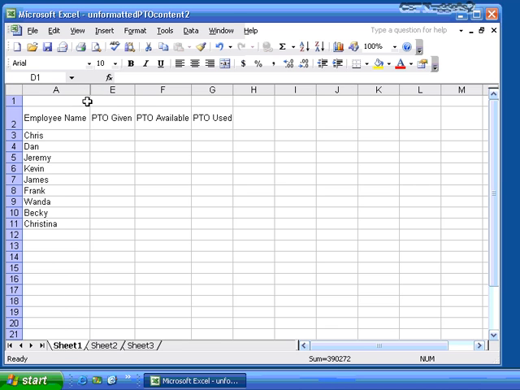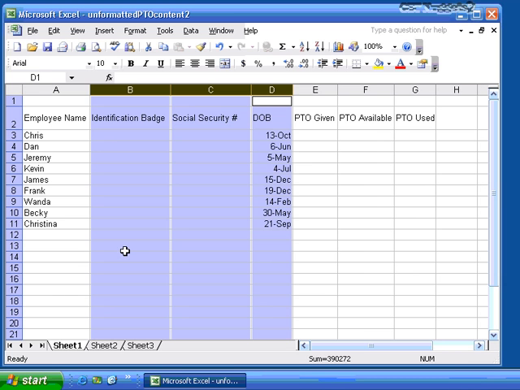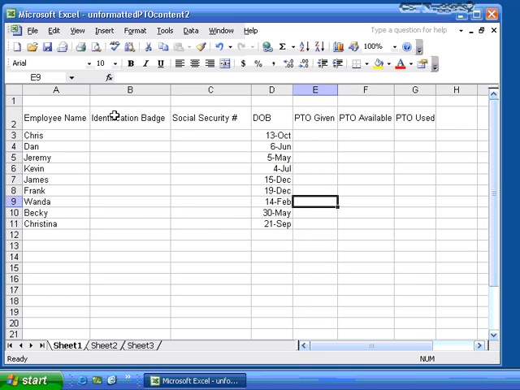That must mean, and I can see that it's slightly changed. It's got a nice little highlight there. Also, watch my mouse. That's resizing. And then, oh, look at that. See how it shows the double? That means that there are columns that are hidden in there. So if I right-click here and I unhide, bada bing, bada boom. Here we go. We get them all back. So here's my identification badge, my Social Security, and my date of birth.